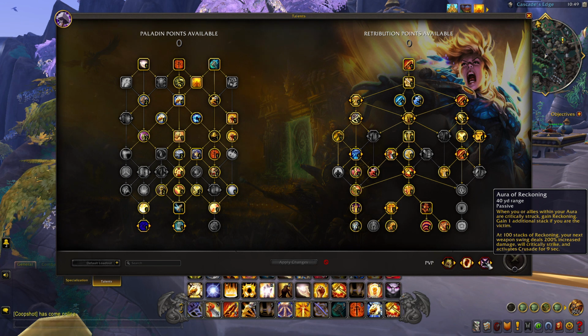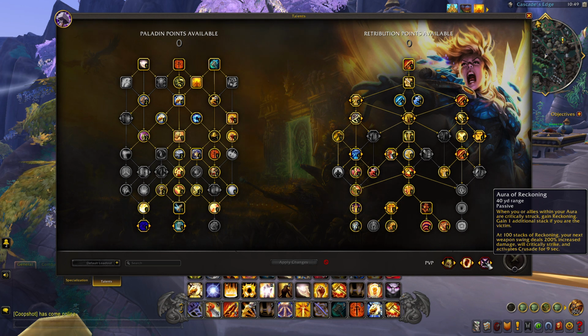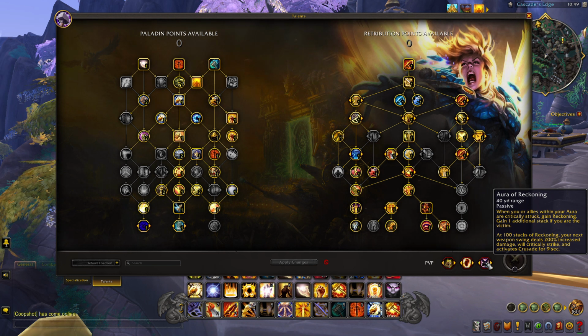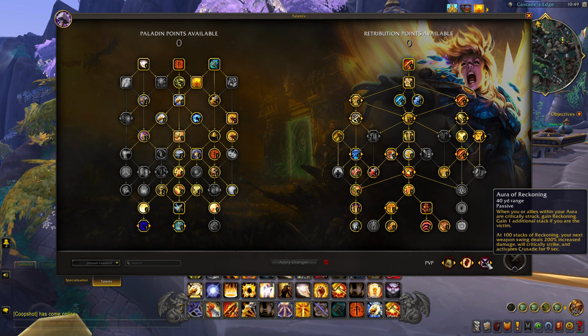Next is Aura of Reckoning. Now at 100 stacks of Reckoning, your next weapon swing deals 200% increased damage, will critically strike, and also activates Crusade or Avenging Wrath for 9 seconds. And that's like 9 whole seconds of wings up and doing more damage. So we're going to for sure have this.